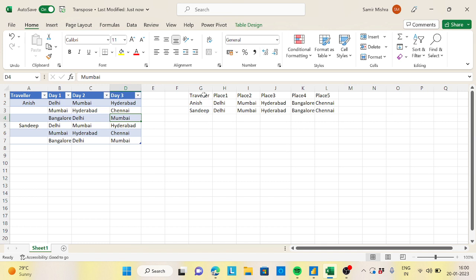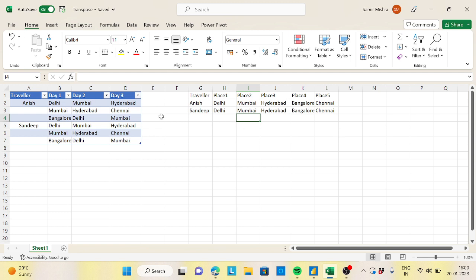My output which I am expecting, or the user or the client is expecting, is this. It will be horizontal, so each traveler will come up and all the places will come row wise. So at first glance you can say what is the big deal, I'll just transpose to the column and I can just get it.